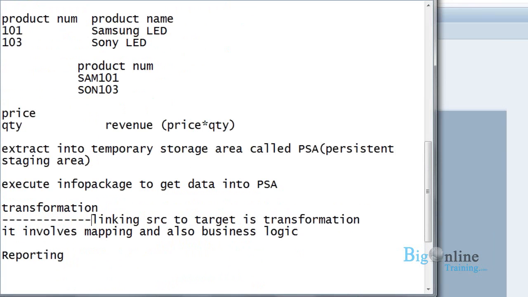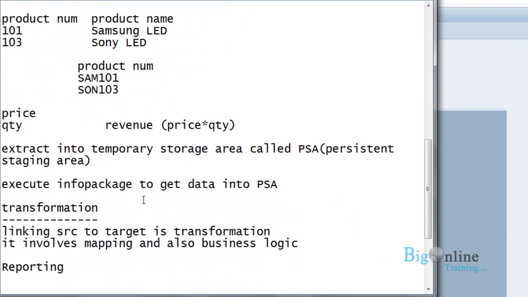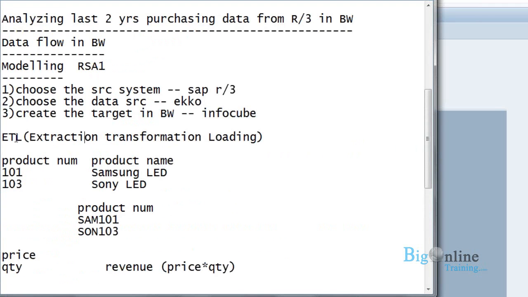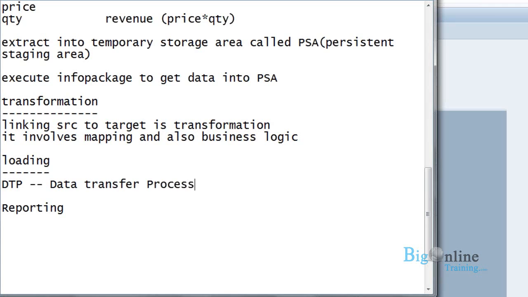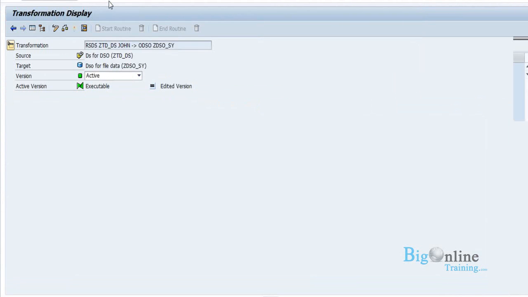Once the link is established and the data is in your temporary storage, you have to send it to the target. Your ETL extraction is done, transformation is done, now loading. For loading, we have a small thing, DTP, data transfer process. Just like the info package, it's a small thing.